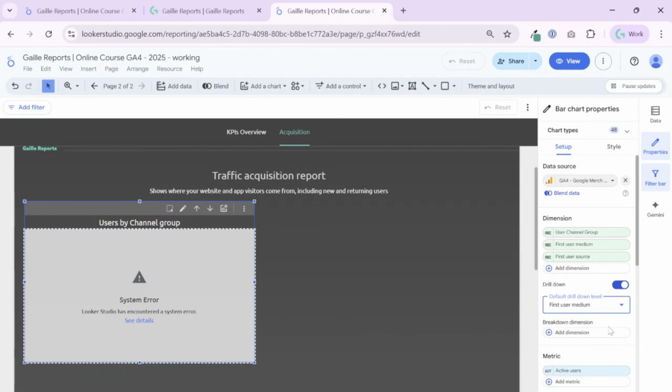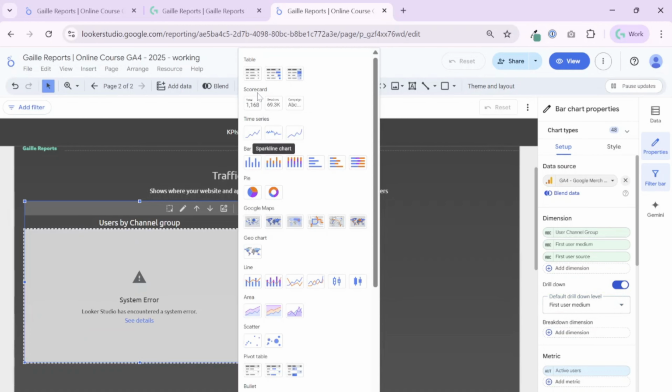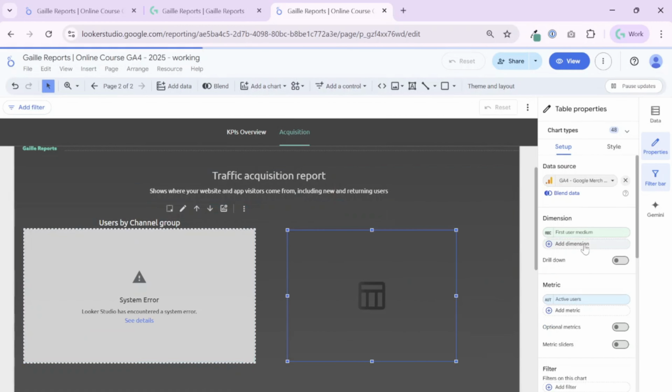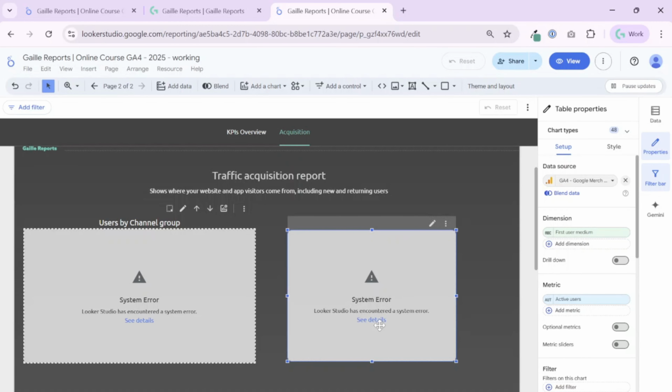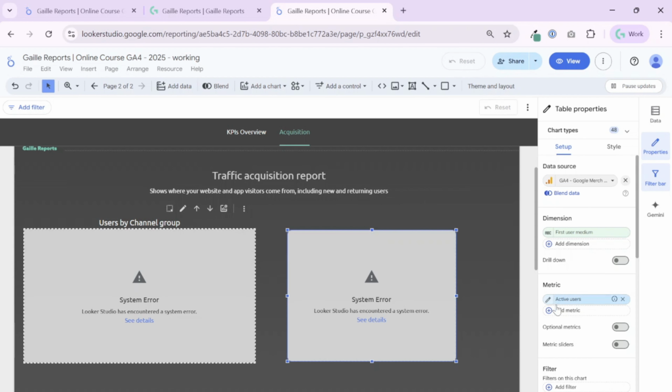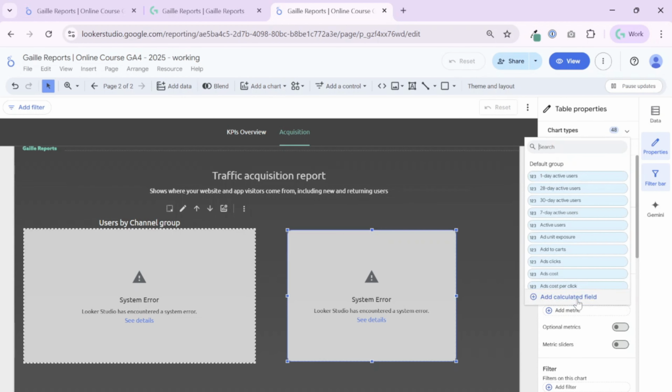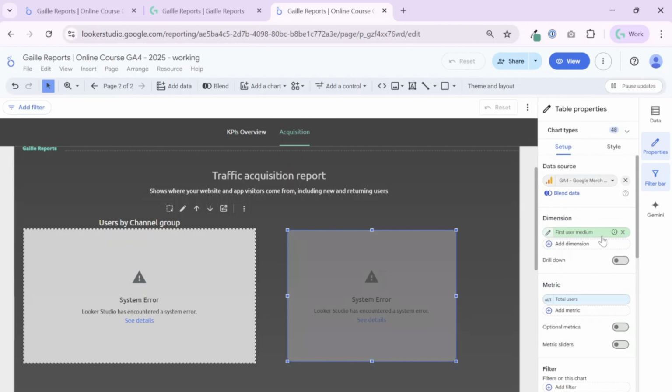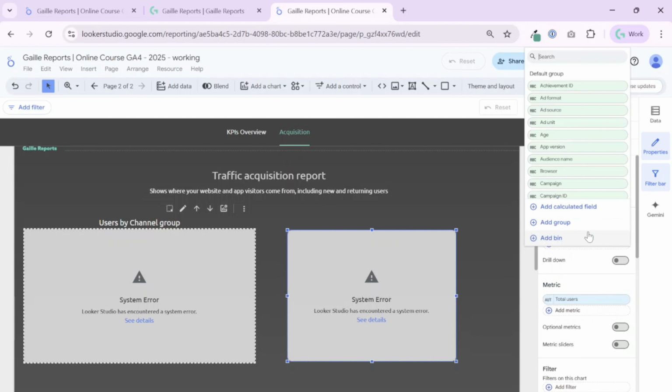So we don't have active users and user medium. If I have this, what can I check? I do a table, user medium, active users. So we cannot use this combination of metrics and dimension.